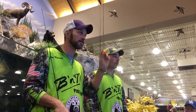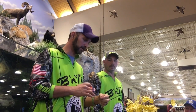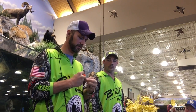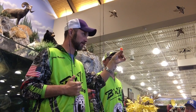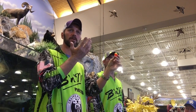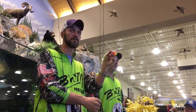My personal preference is an egg style floater. When I'm fishing with this bobber, whether it's off the bank or off the boat, I only connect it on one end. That way my bobber with the weight of my jig will stay in the upright position. A lot of times the crappie will hit and they'll bite up. They'll relieve the pressure from the bobber and it'll fall over on its side. Set the hook, guys. You've just been hit.